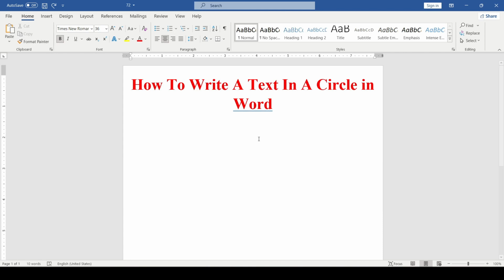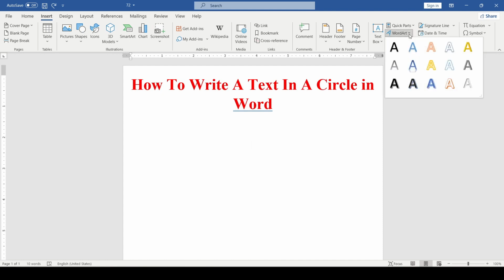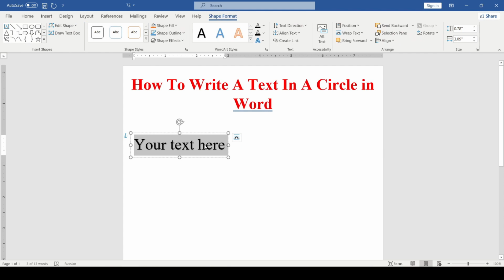Let's get started. In order to make the text in a circle, go to the Insert tab, then on the right we find the text block and here select the Wordart button. From the drop-down list, select any font. For example, I'll choose the first one. Next, as you can see, a special field has appeared in which you can write a text. I'll take the text written in advance.